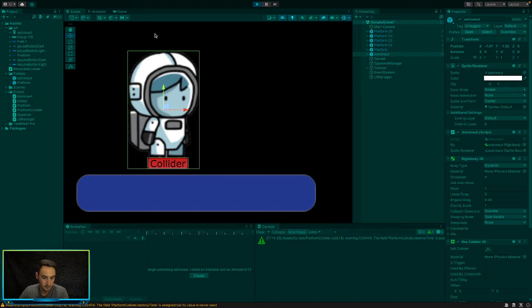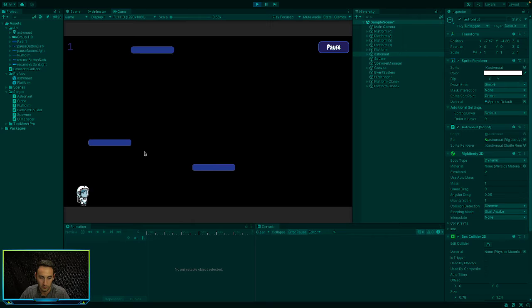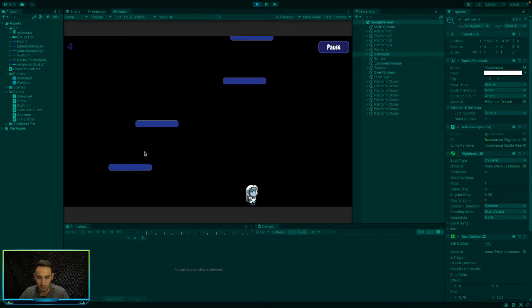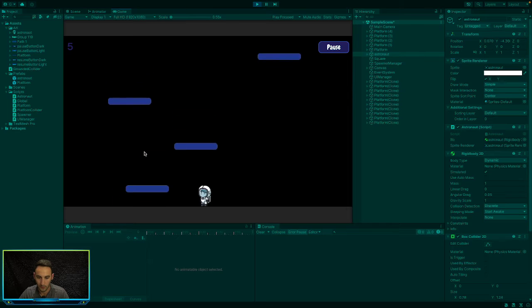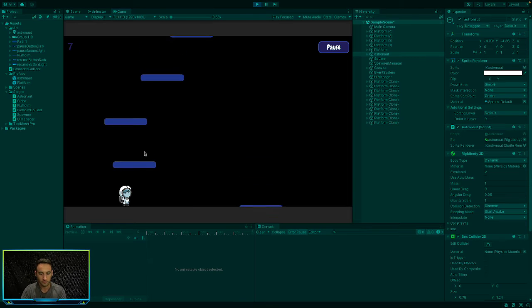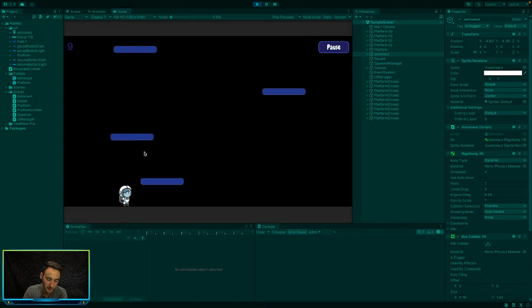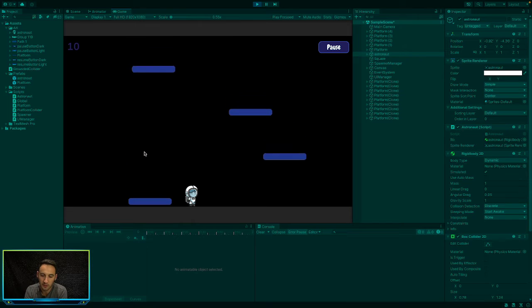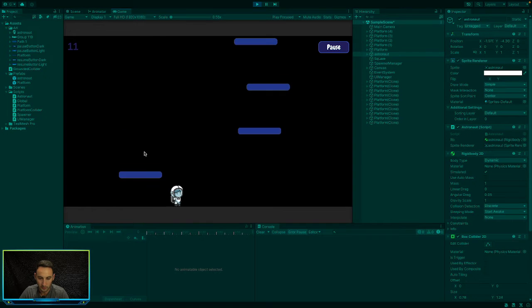So let us see. What's this? Platform client. Okay, so we can no longer jump, which is a good thing. So this is the problem that I thought we would have. So now that we are not on a platform, at the end of this development series, the astronaut will be destroyed and the game will be over because you are no longer on a platform. But for testing purposes, it's not really going to work because we can't really get back onto a platform.